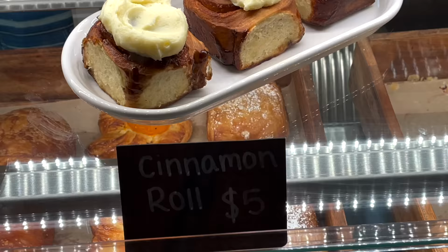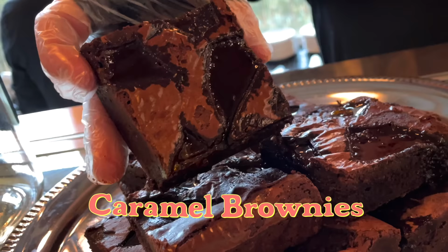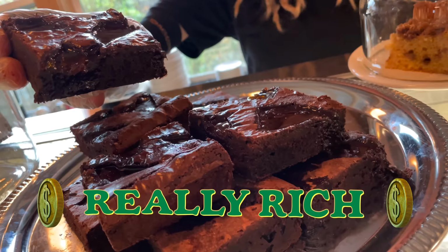And we use very pasteurized butter in everything here. They turn into like a glass almost of that caramel on the top. Glossy and crackly, so when you bite into them, they crunch. They're really good, but they're really rich. So you can almost like just cut these up into brownie bites.